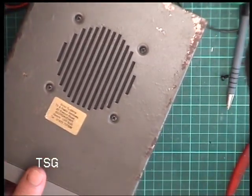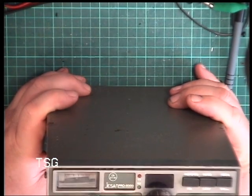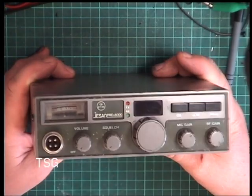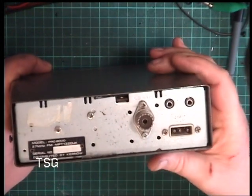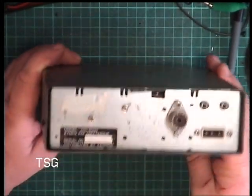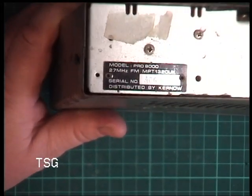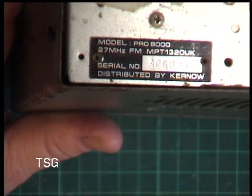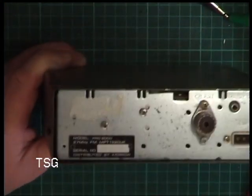And what's the radio? Well, it is a Jesan PRO8000. And look, the meter's all dangling inside. Isn't that exciting? And on the back, we have some predictable sockets, and we have a label. And what can I see it says on that monitor? It says Kerno. Oh.